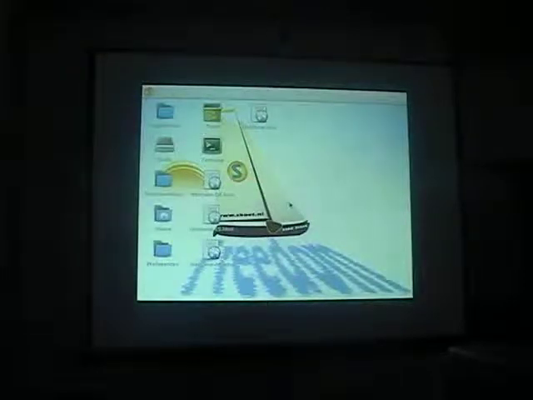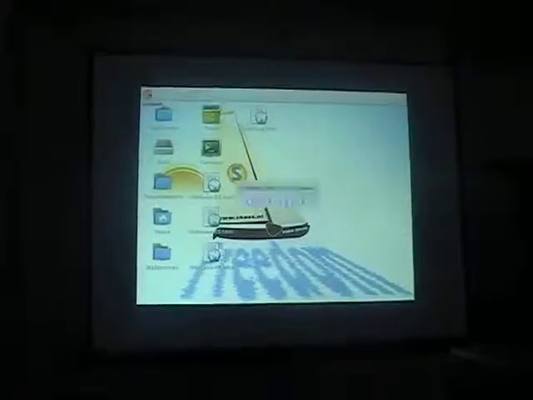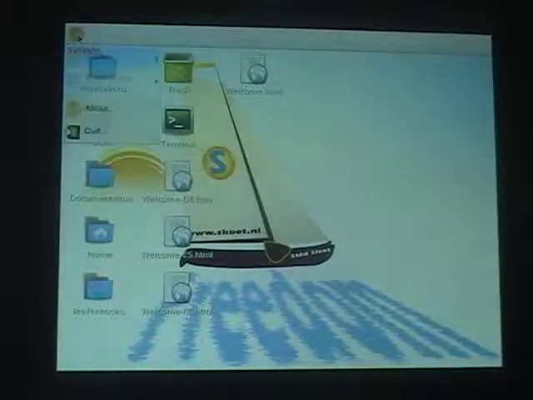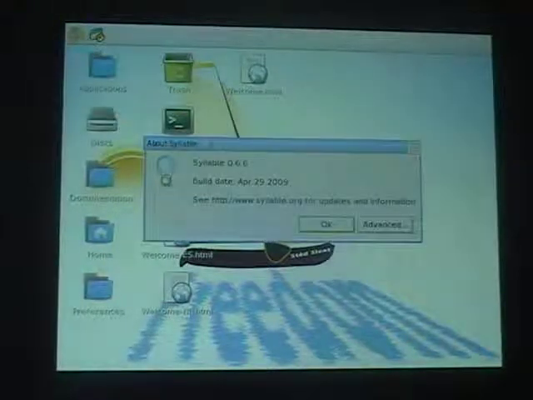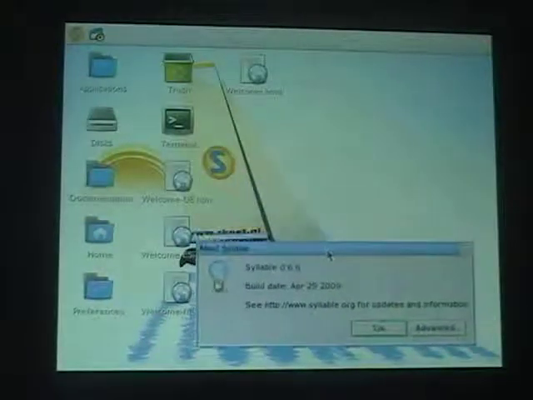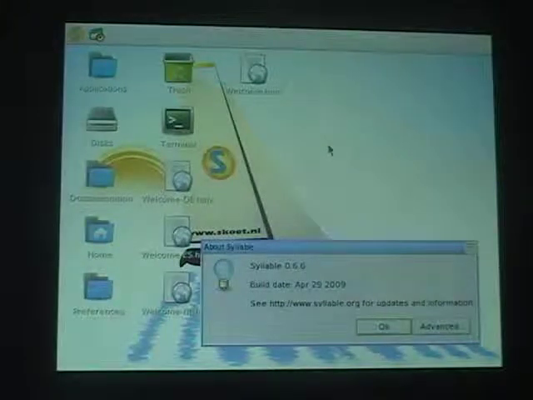Well, there's really not terribly much to see because this is quite similar to the Syllable we've been using for the demonstration all day. But this is a new live CD, so the software versions are new compared to the current live CD. This is the Syllable 066. A few things don't work yet, so I'm going to fix a few more things in the coming weeks and then we'll release it, but most things work, so this is really a sneak preview.